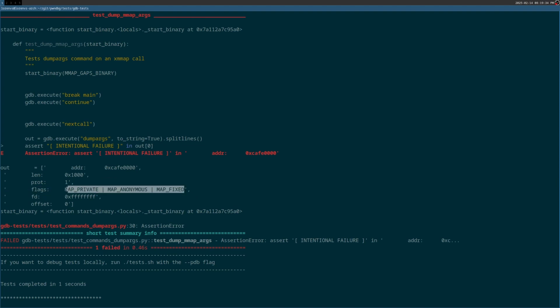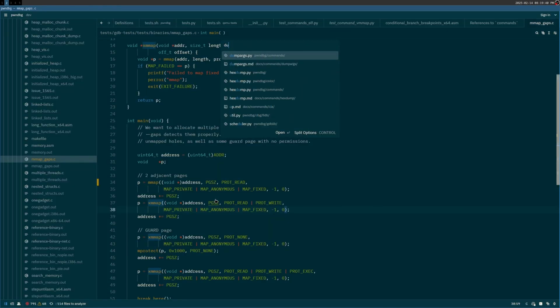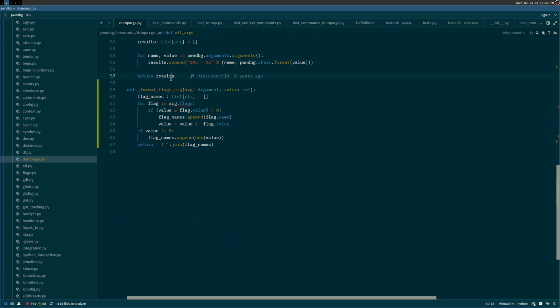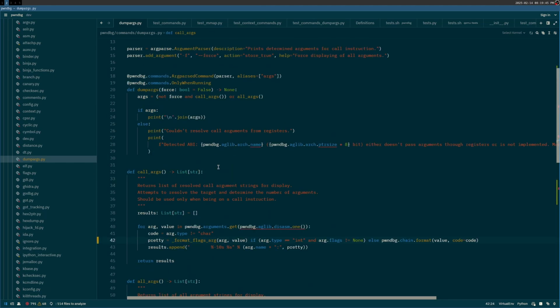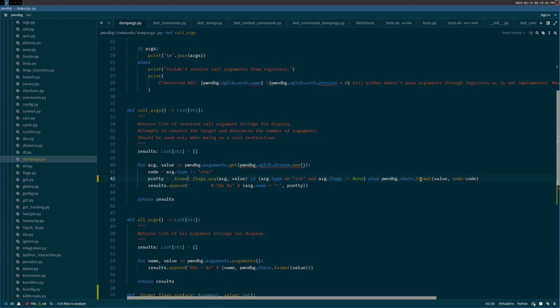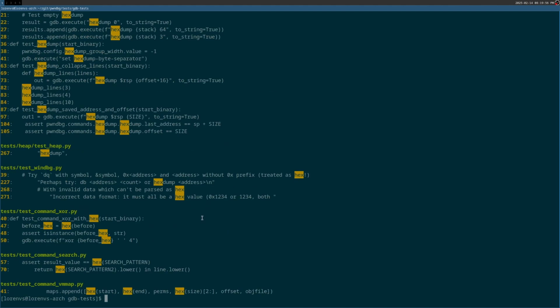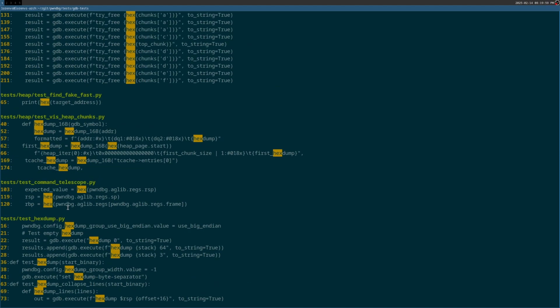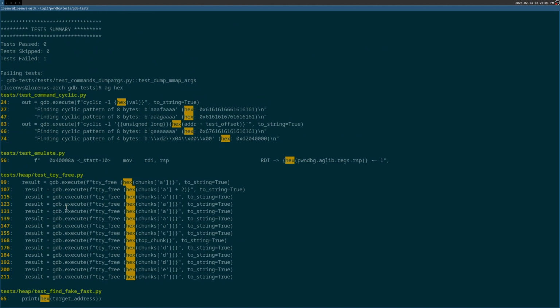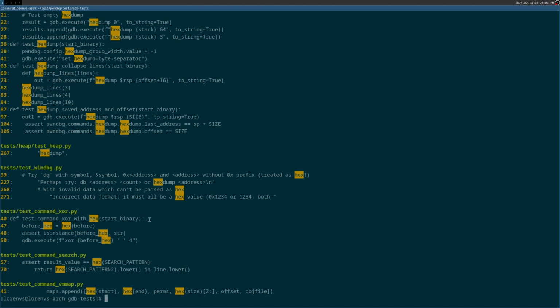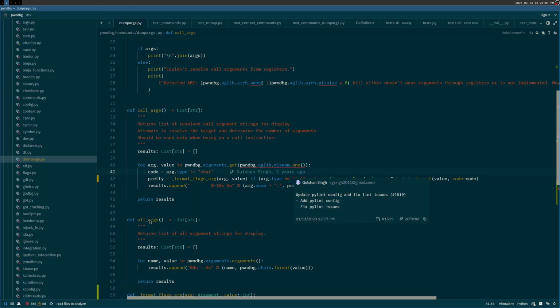I'm assuming that our implementation is pretty bad, implementing this wrapper function instead of adding the logic into chain.format. So one of the things I want to test is if I just look for hex, specifically something in, am I in the tests? Yes, I am still. Where was this logic? Chain.format.